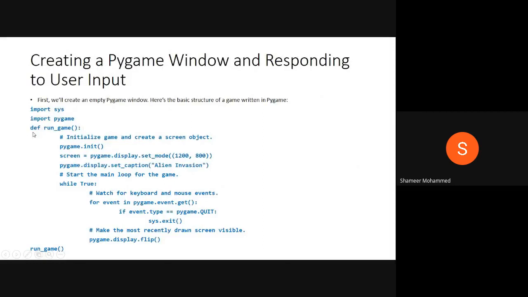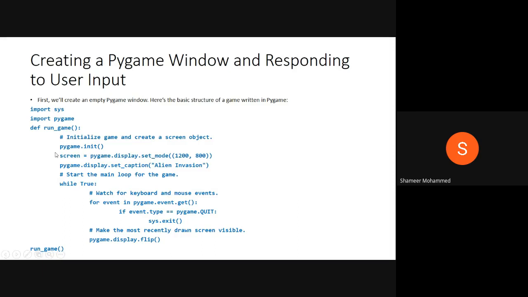And this is a small definition, def run_game. Here you have an init method from the PyGame library. After that, you set the size of the screen window, the size when you start the game: 1200 by 800, where 1200 is the length and 800 is the height.